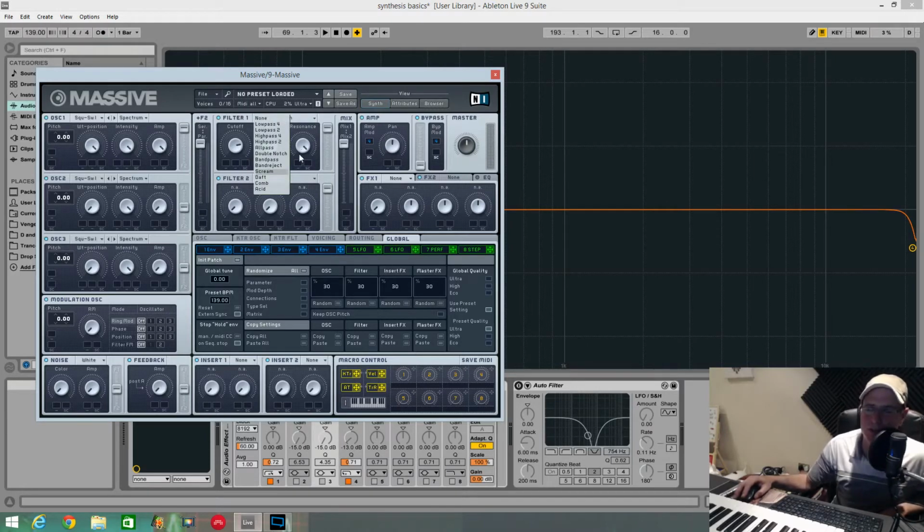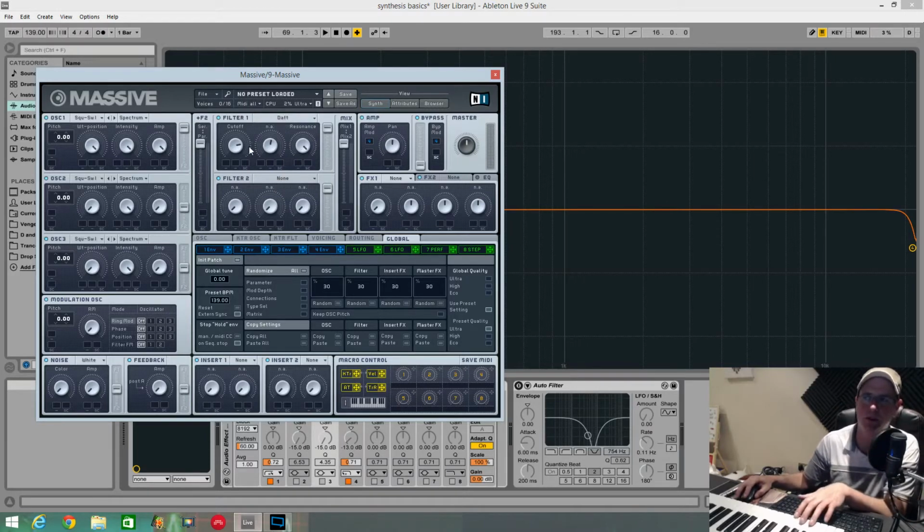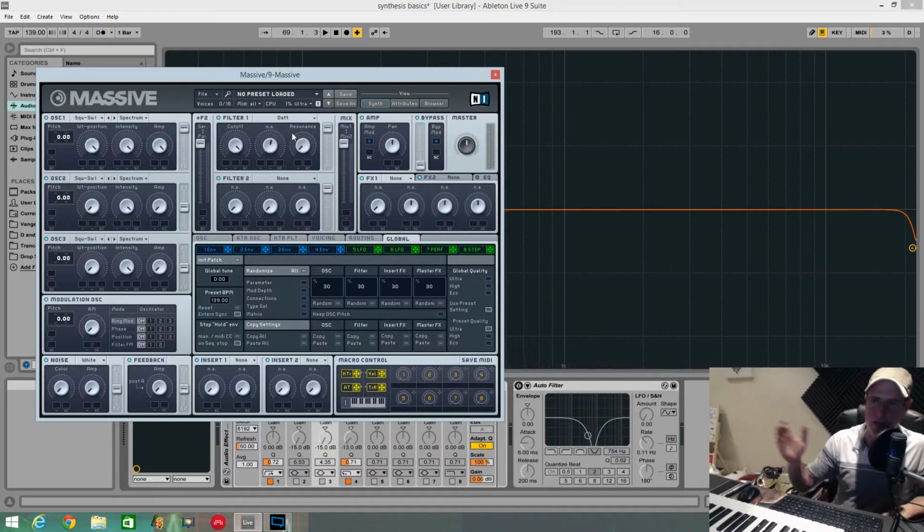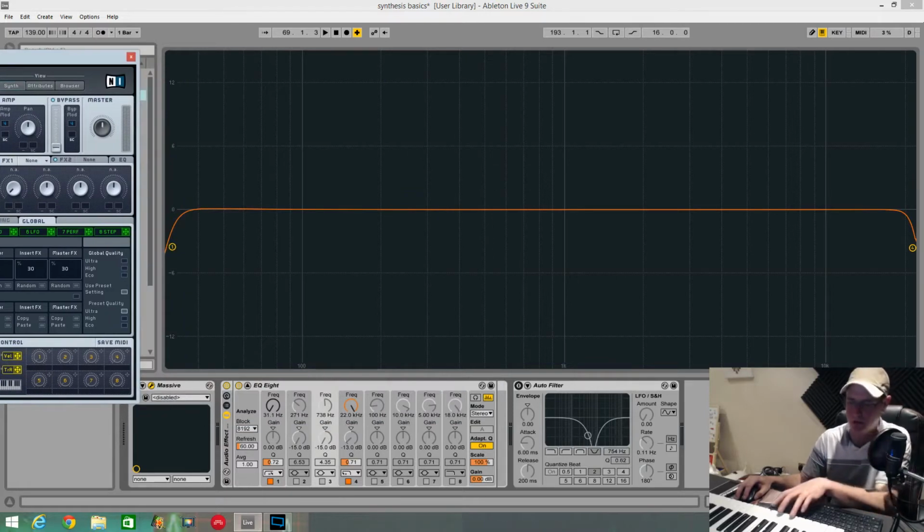And the Daft filter is the same sort of thing. It's a low pass filter with other sort of feedback options. So the cutoff is just acting as a low pass filter. The other knobs, like in the Scream and the resonance, are just changing the tone of the feedback. Comb filter, this is a bit more difficult to explain.